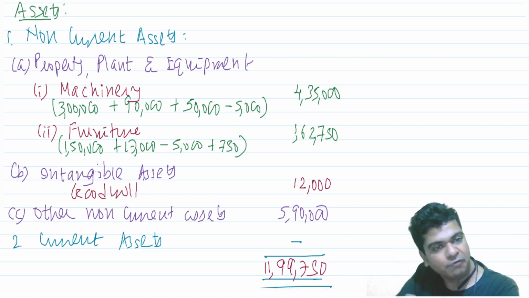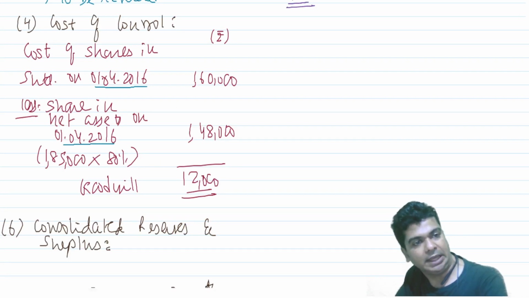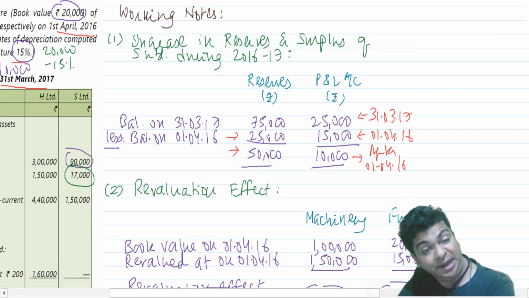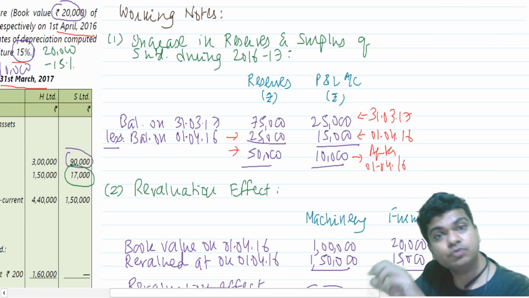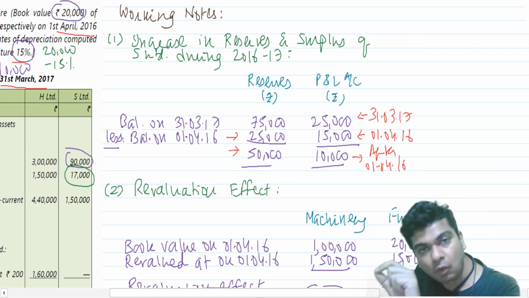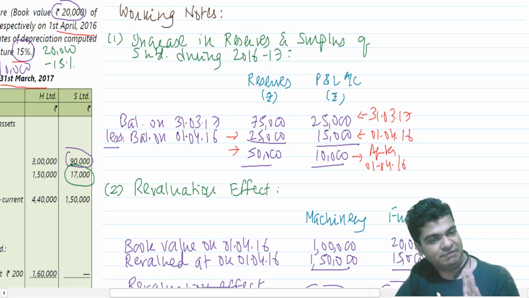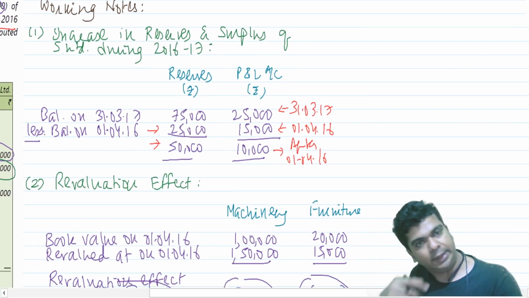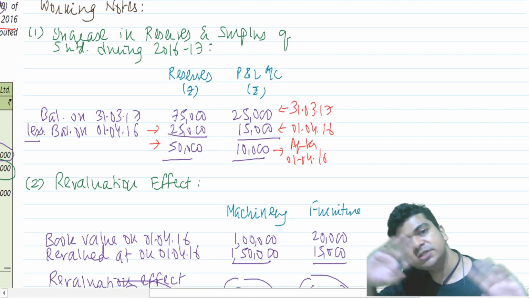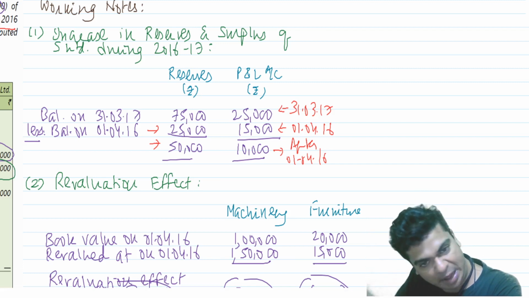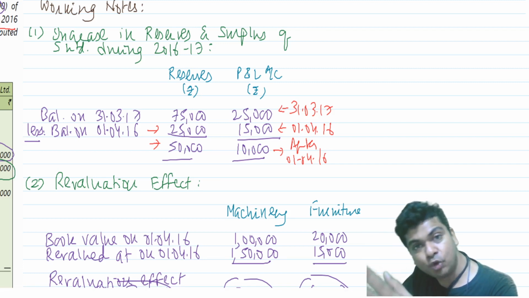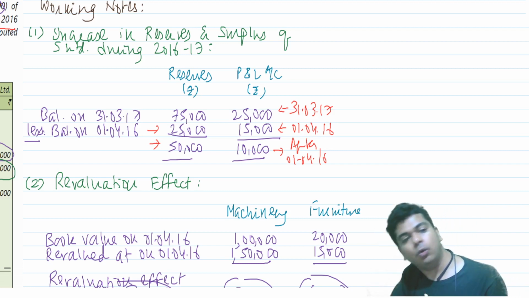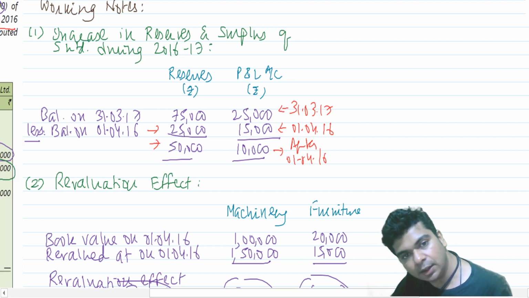The working notes that we did for the purpose of consolidation, I'll show you again. And I challenge you, compare those working notes with the ones in the CA Inter material given to you. You will find these working notes far, far easier to grasp because they are logical. They go step after step. If you can understand the working notes in the provided solution, really nice, but you will definitely find it very challenging. You go through these working notes which I have given over here.